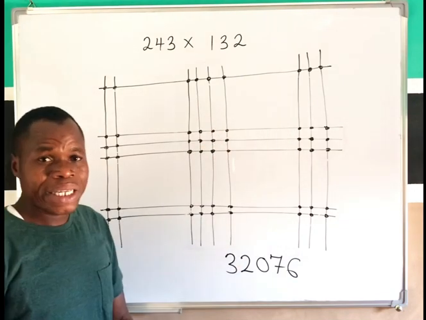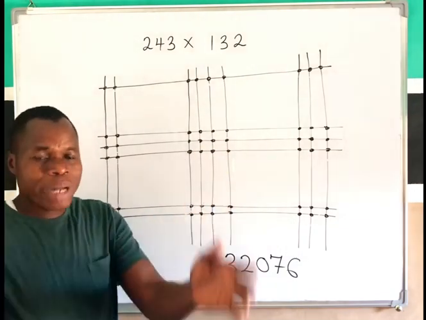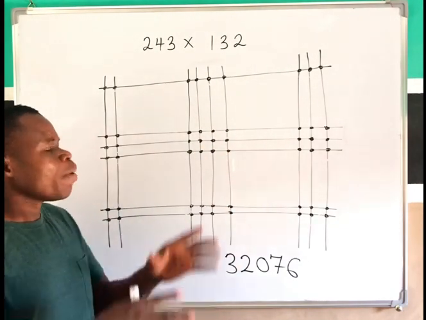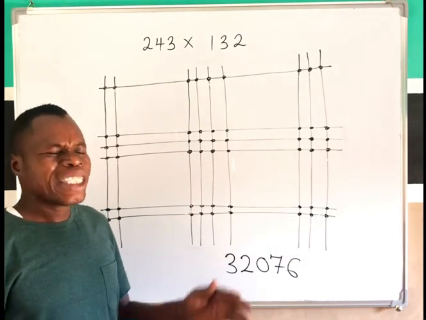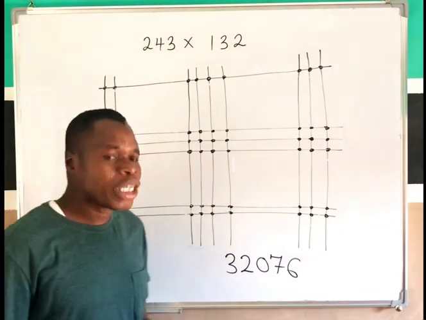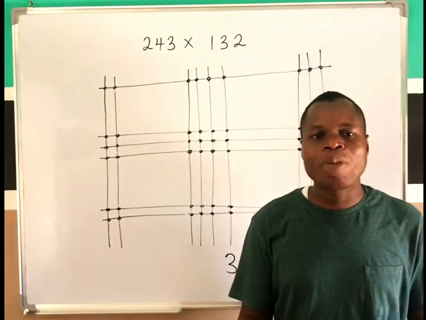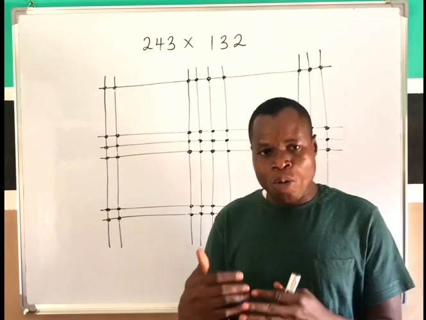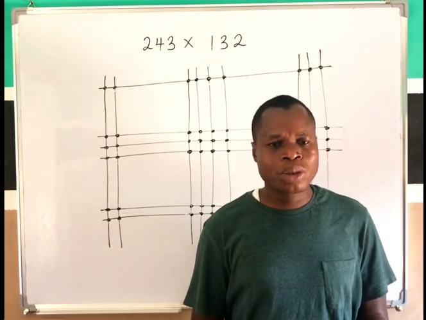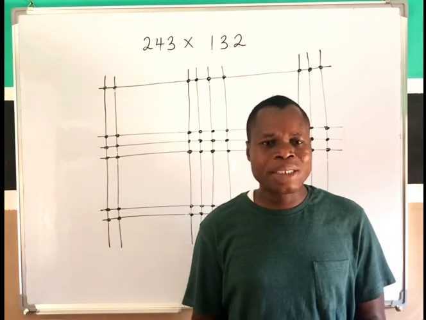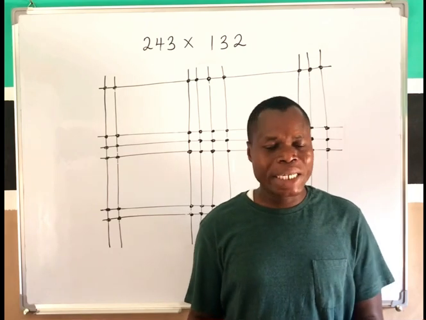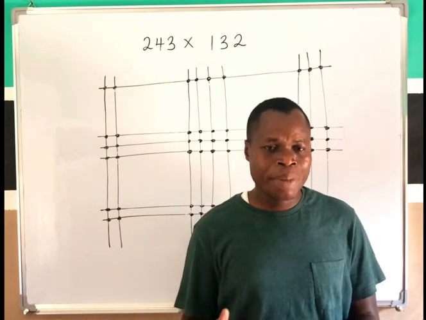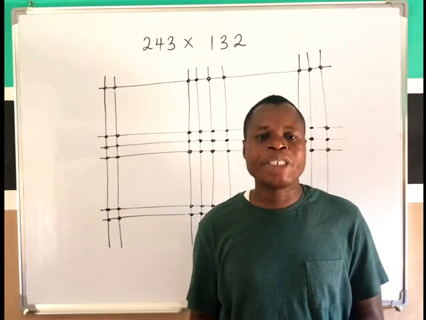So those who were asking, if you have these digits and you have to multiply by another number, your duty is to follow the pattern. Even if it is a 7-digit number multiplied by a 6-digit number, you do it. But because the digits are going to be many, the working will take time. It will be difficult or cumbersome for you to deal with that. That's why in mathematics, if you have a problem, there are so many ways to deal with it. Some of the methods are simple for smaller numbers, others work easily for bigger ones. Even though the method can still be worked there, it will be difficult for you to do that.